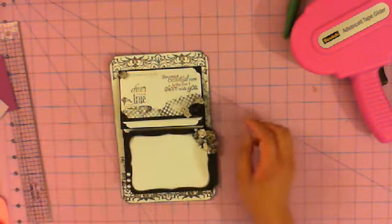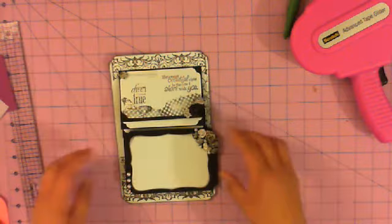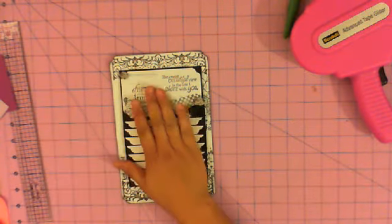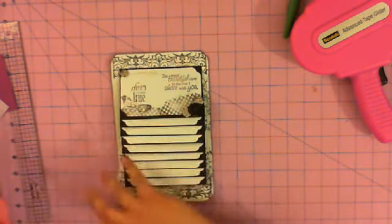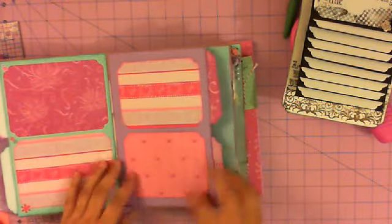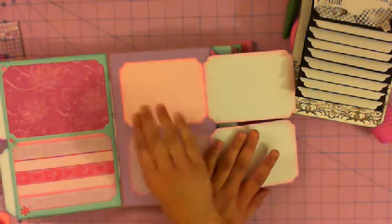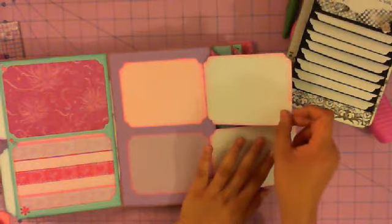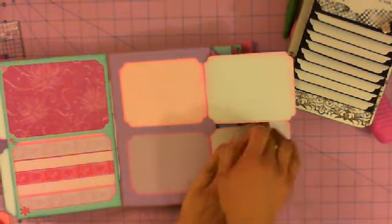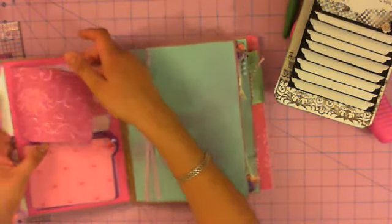And these I won't worry about so much, because eventually with the other mat and the photos, they'll weigh themselves down. So this is how I created my waterfall pages in my princess book, which are these here, and then these here. Oopsie. And for these inside mats, I did them a little bit smaller than this flap here, because I wanted it to be hidden. And that is how I made all of these.